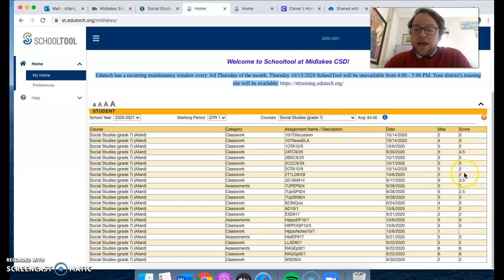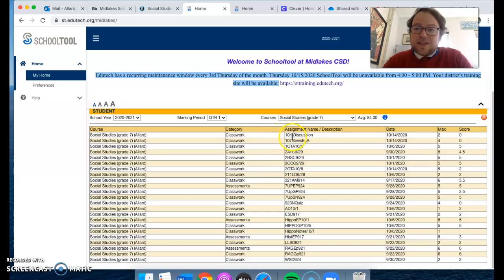But looking at these assignments, right here is an assignment that is a 0, and it says it is a discussion post from 10/7. Okay, that's the date that we were to complete this assignment. So I would take that information. Now this student doesn't have very many zeros. They have a couple of quizzes, and really that's not a quiz, it's a News ELA article to read, but the dates are going to be important.